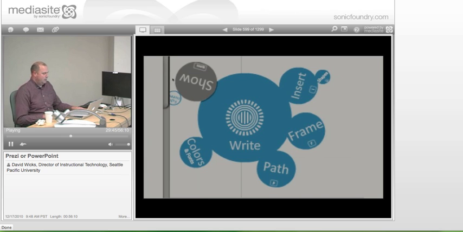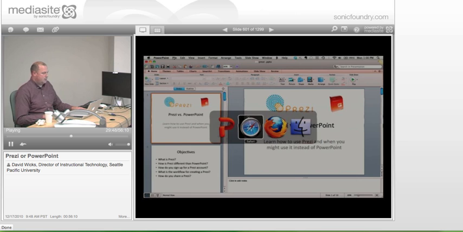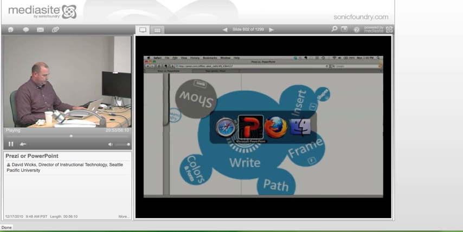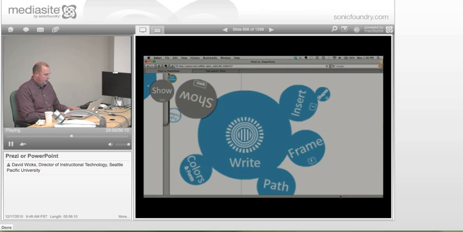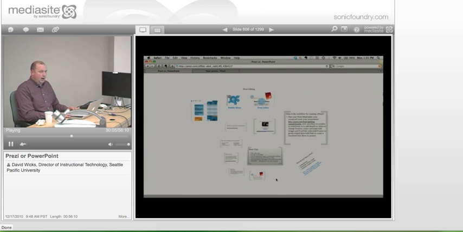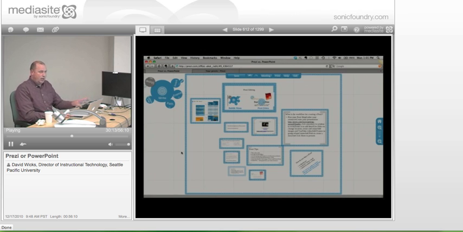Okay. So to actually bring in an image to your Prezi, I'm going to zoom out here. I was just using the down arrow key again to zoom out. And then I'm going to use the space bar to get me back into an edit mode. I could have also just rolled up to the top left side of the screen. But there is this insert, and so I can click on insert.